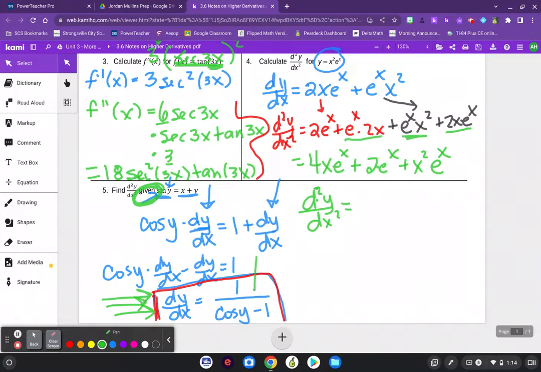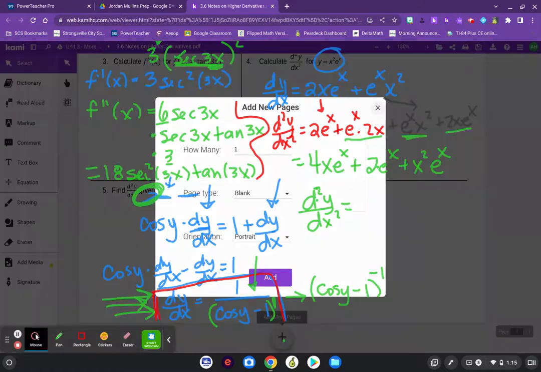gross. If I take the derivative of this, to me it looks like I would have to do a quotient rule. And I absolutely am allowed to do a quotient rule, and I don't want to do a quotient rule. So what I can do is rewrite this, raised to the first power, so I can move all of this to the numerator as long as it's being hugged by parentheses and raised to the negative first. Yes. All right, you with me?